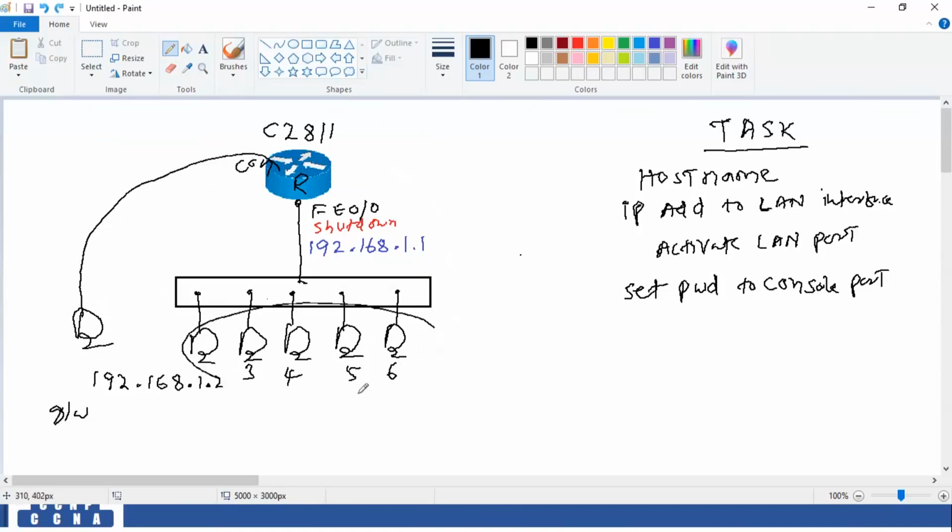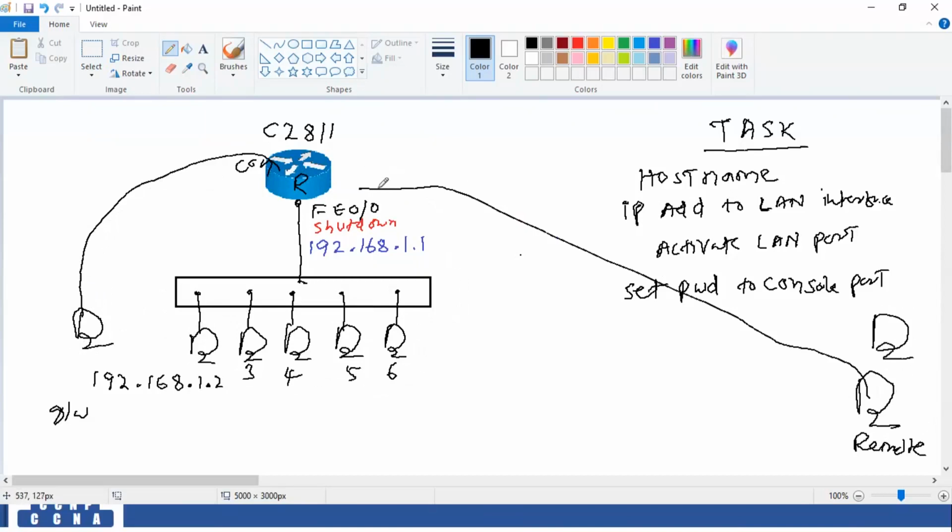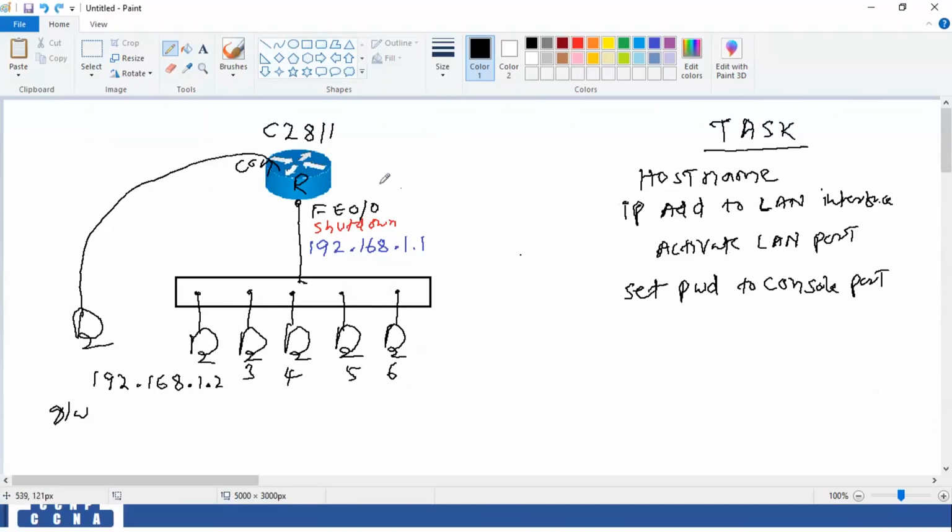What about the remaining users? They should have a separate configuration password. There are IP users and admins from remote locations. How can these users log into the router? By Telnet. So we enable Telnet functionality.